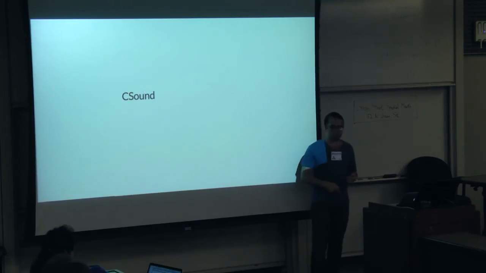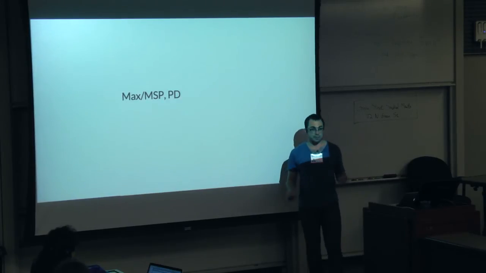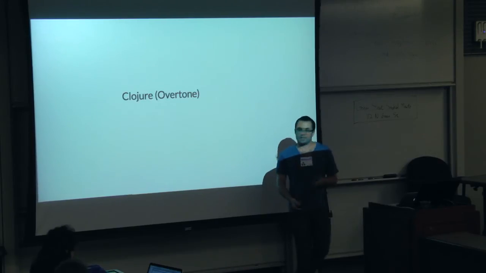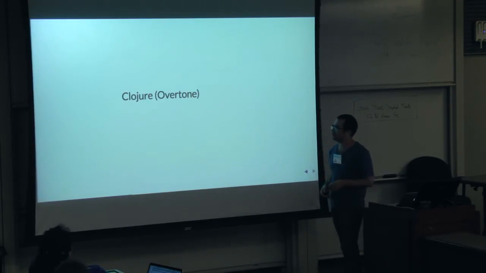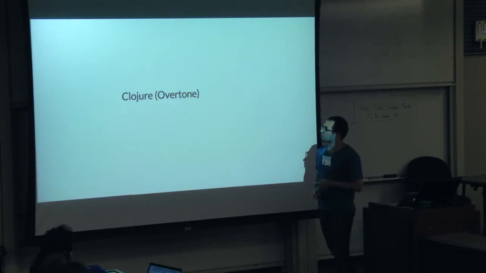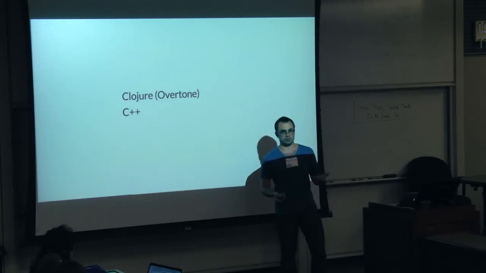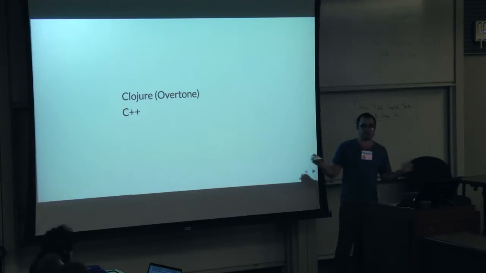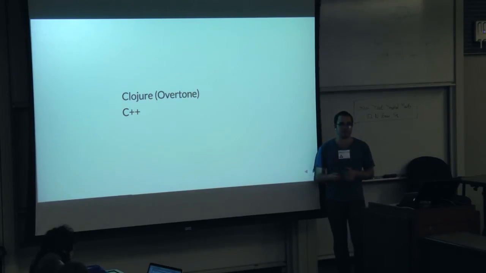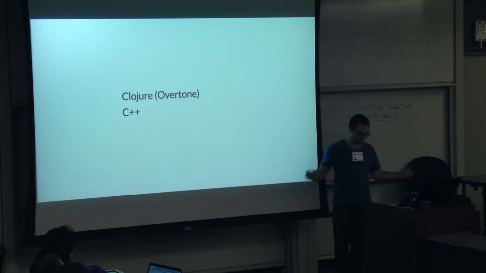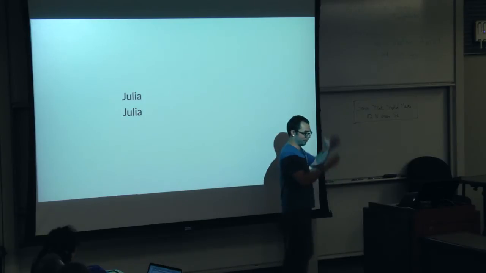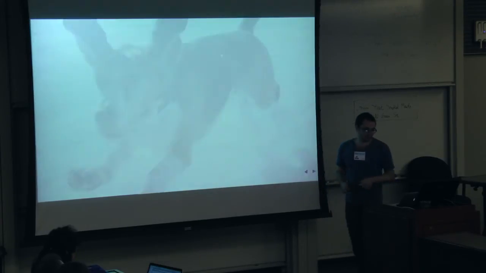But to do that, if you wanted to write a new Csound UGen, you do it in C or C++. If you want to do a new Max/MSP or Pd UGen, it's C or C++. SuperCollider, only C++. I guess you could write it in another language, but their whole API is in C++. Clojure also uses C++ for the actual UGens, whether you're using Overtone or SuperCollider. So this is the very familiar two-language problem that we've had in scientific computing, which Julia is looking to address. What I'm hoping for is that with Julia we can have it be Julia all the way down.